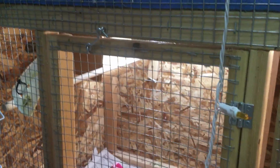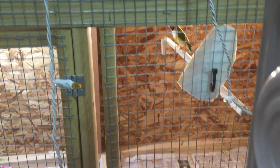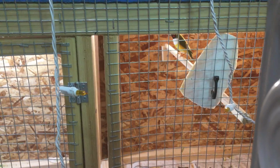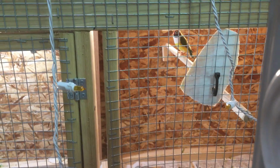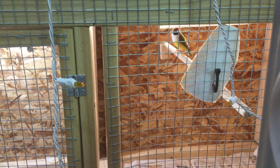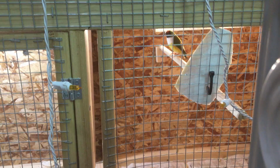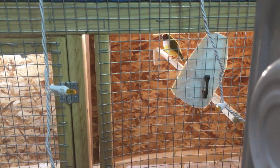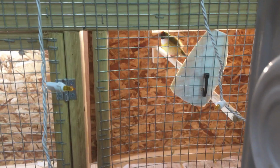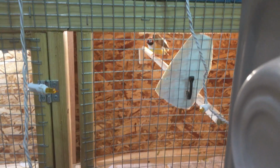This nest is really hard for me to get to, just how I designed it and put it in. It's a real poor design as far as checking the nest. So to be honest with you, I don't know how many eggs they're sitting on, or if any of them are fertile or not. Probably within this next week I'll check. I just didn't want to disturb them. They seem to be sitting really tight, tighter than any of their past clutches. I figured, let's not disturb what's going good. Their last eggs were fertile, so I shouldn't have to worry about fertility, but we'll see.